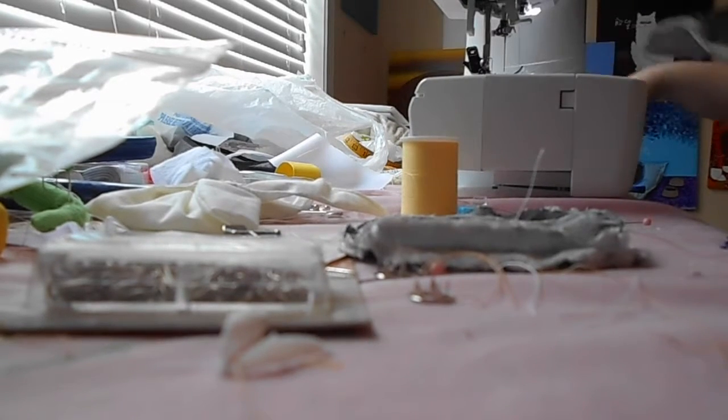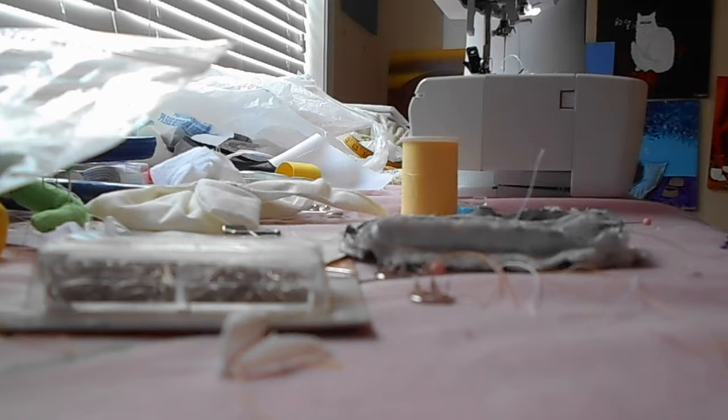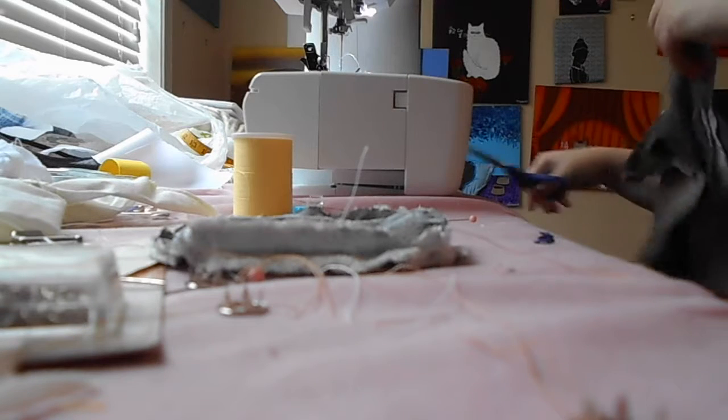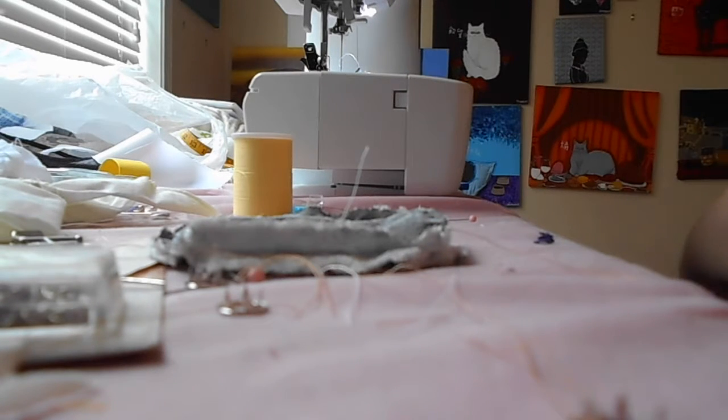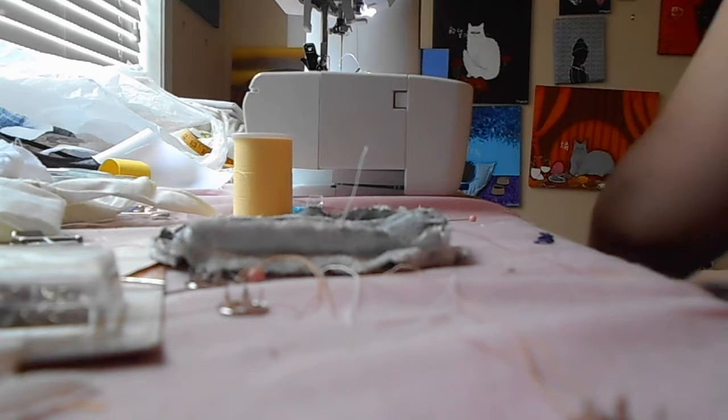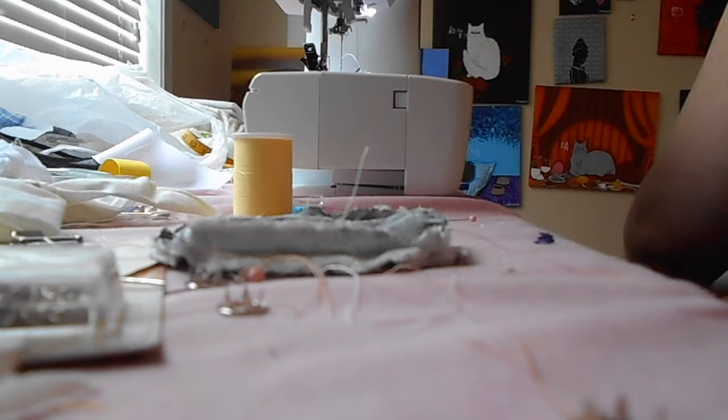And when you do all of your fingers just like that, please, before I forget, make sure that all your fingers of your fabric are very large, like your pattern. You remember your pattern that I told you to cut out, and remember how huge I said they were? You've got to make sure that the fingers on your main glove are just as big as your pattern, because that is going to be very important when you make your gloves. So from your pinky, you are going to sew the very edge of the fabric, so that it will not be snug on your actual hand.